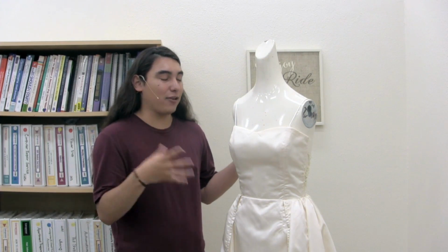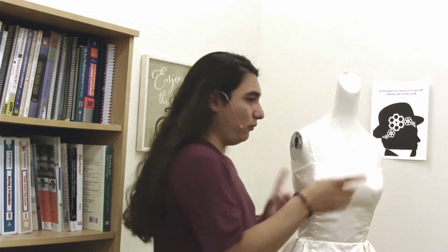Okay, so from making a sketch of your garment to actually making it, it's a pretty big process and kind of long. So you have to make patterns, which is one of the longest parts of the whole design. You have to first take the measurements and then figure out whether you're going to drape it or actually use a pattern. So what you want to do, one thing, you only make patterns for half of the body and then just kind of cut two of them when you actually finish it.